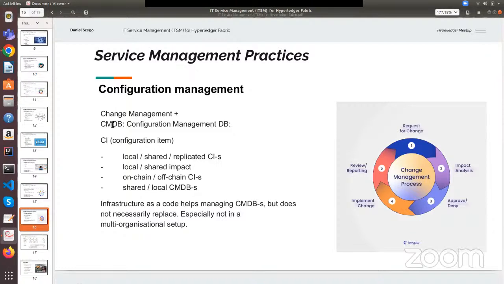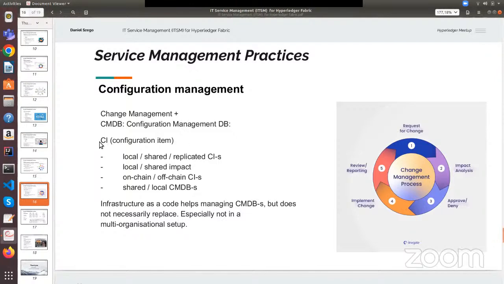Lately we have all of our infrastructure, or most of it, practically in code. So this process or this CMDB is usually overlooked. But I would say it's an important thing, especially if you have a big infrastructure. Even in Kubernetes, you don't necessarily get everything from pod history, especially if you work with Hyperledger Fabric, because you get a lot of changes. If you just change, for instance, a channel property, like increasing the channel timing from 2 seconds to 3 seconds, it's not a change that is manifested very easily in your DevOps environment.